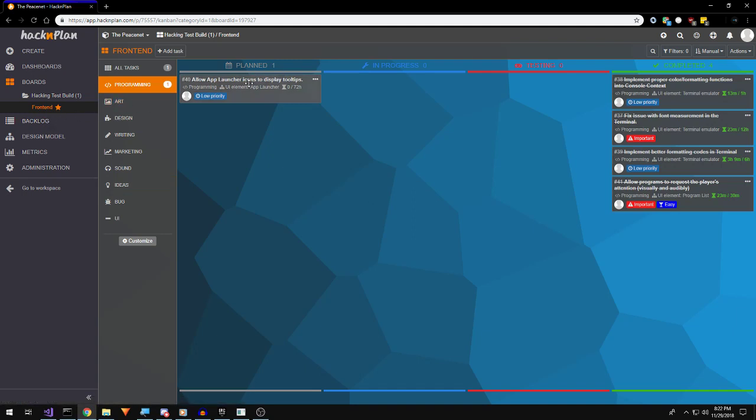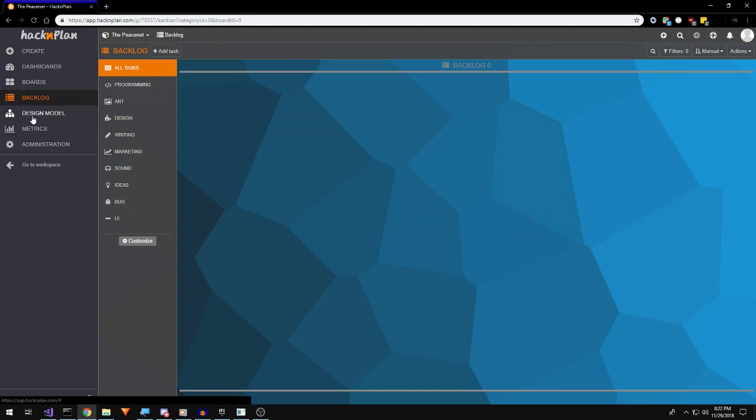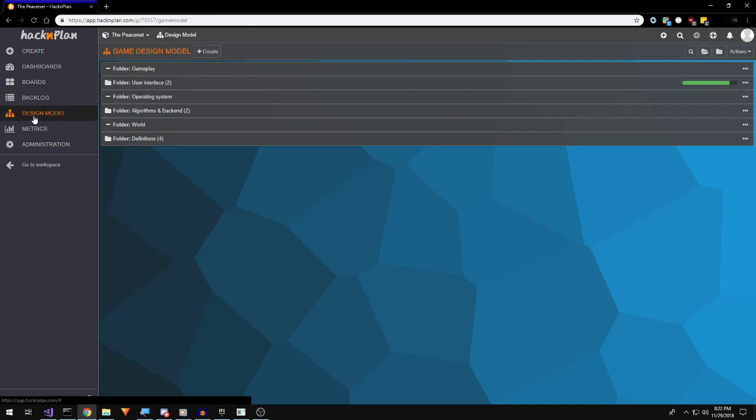And you can drag things across the different columns. When you drag it to complete, the task is complete, and everyone on the team is alerted of that. Backlog, I don't know how to use. I'm going to need to figure that out. But basically, it's boards, but not really. It's another way to track tasks.